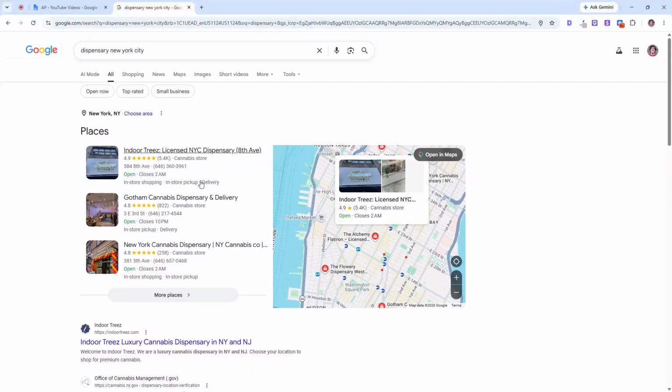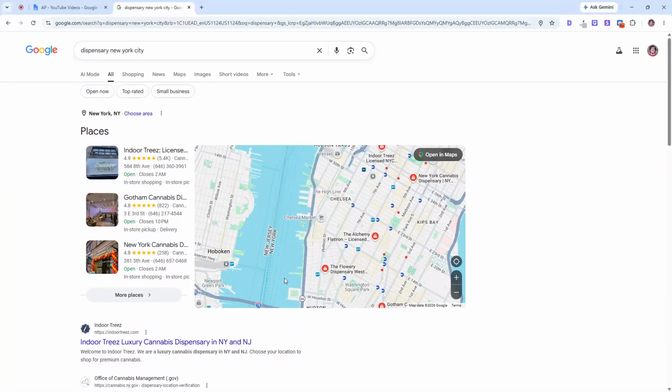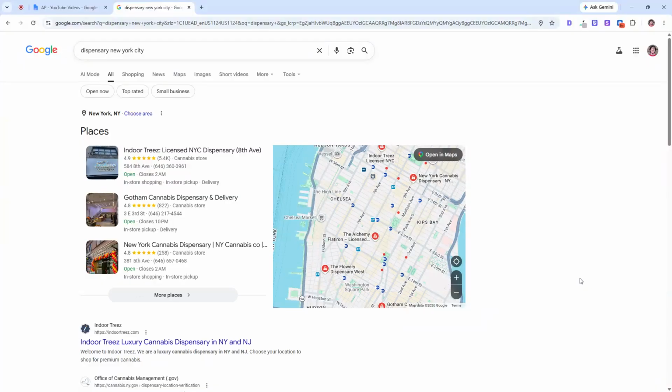This is really the best real estate you can achieve in SEO because it's the first thing people see. Most of the clicks and most of the activity on these "dispensary near me" or "dispensary city" type keywords goes to this feature right here. So the first thing you want to do is optimize the profile itself before you do everything else with your website and offsite to improve your ranking there too. Point is though, everything in local SEO is about how we can rank better in this right here. If we can rank better right here, we'll get more foot traffic. More people will be visiting us.